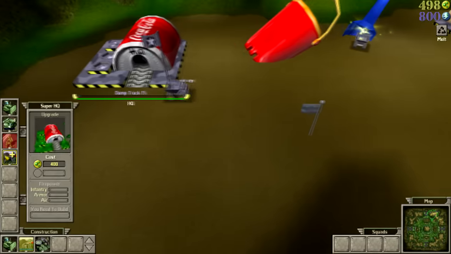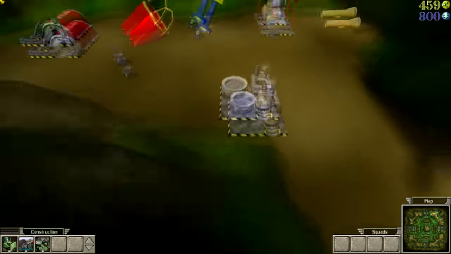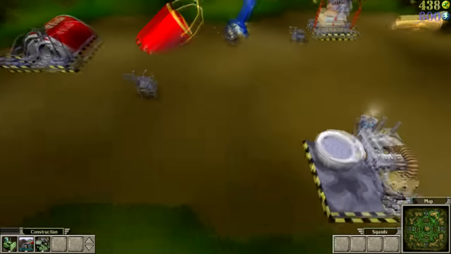Anyway, let's get ourselves the Super HQ. So enough about the beta and all that stuff. Let's go ahead and just get into the game.